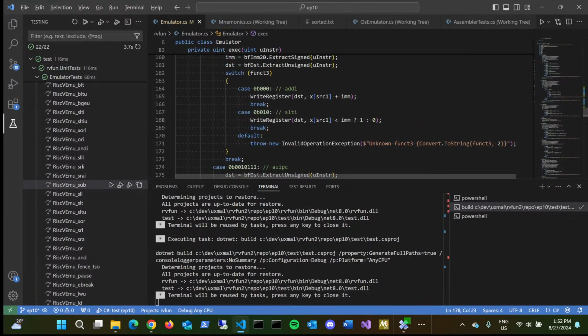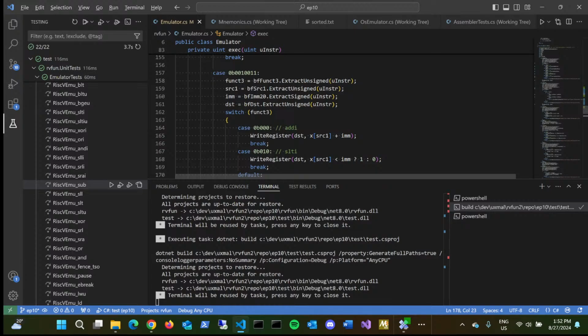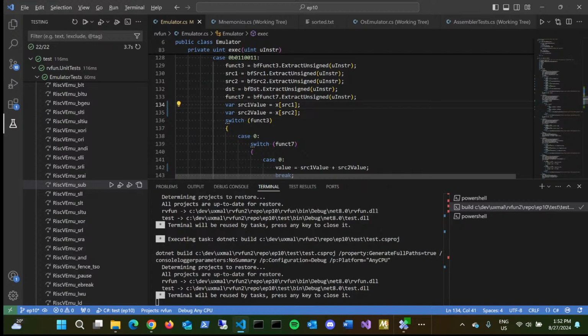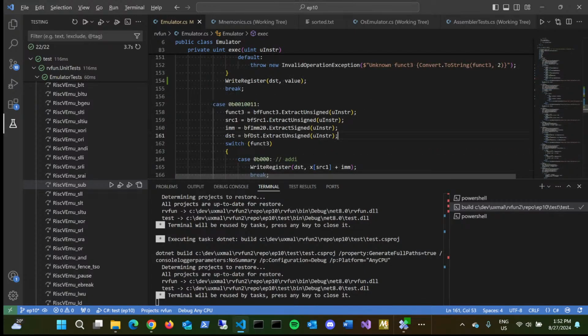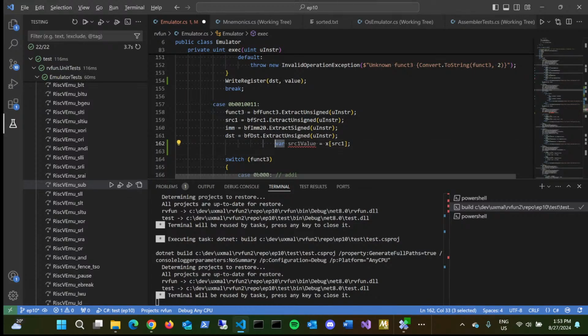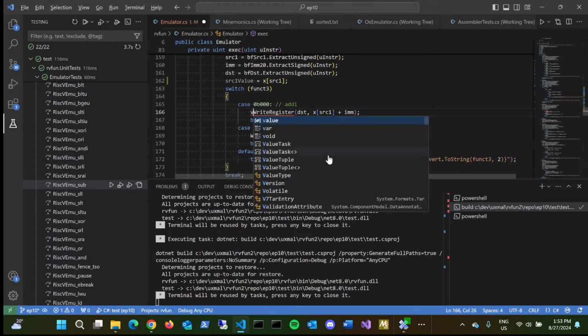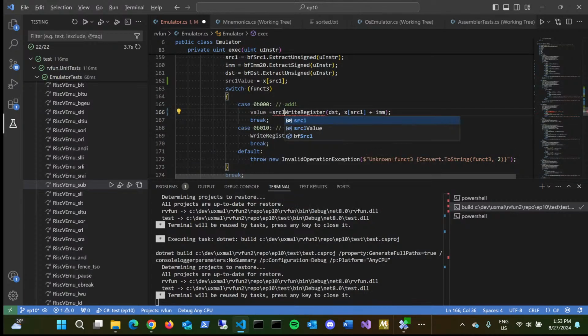All right, so now we do the same thing for the immediate values. It's going to look very similar. Let's just copy this part. We only need one variable in this case, the source one, because these instructions appear to be all using the immediate, like the famous add I. So we'll just say value equals source one value plus im.